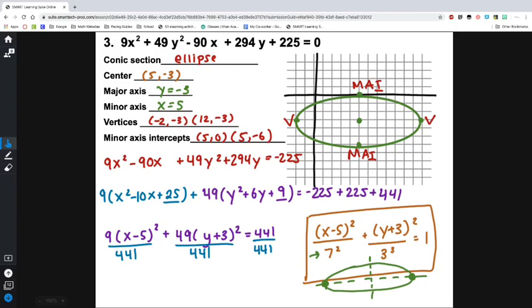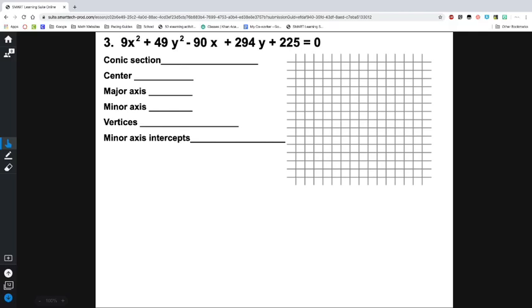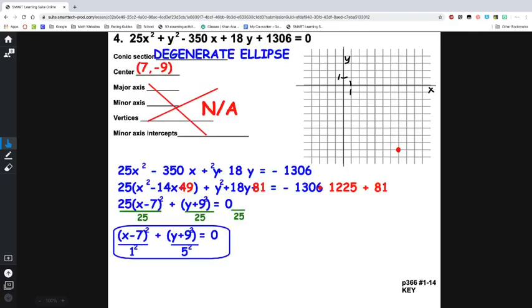So we've got a circle, a parabola, and an ellipse as your examples. There is one more on this handout, number 4. Give it a try. It's a degenerate conic section. Pause the video, give it a try, and then I'm going to put the answer up. The answer looks like this. It looks a little bit more clear on the website where I've actually posted the worked out handout. The text got a little messed up on this one.